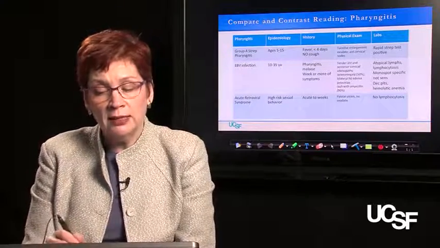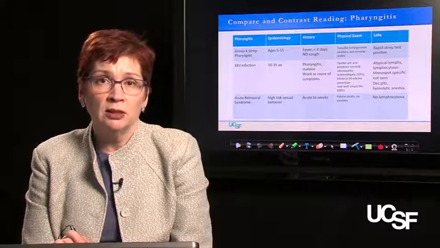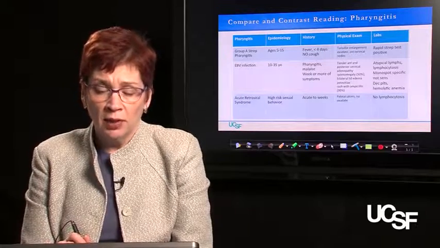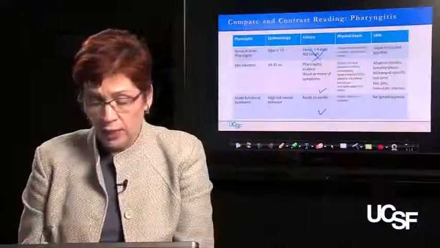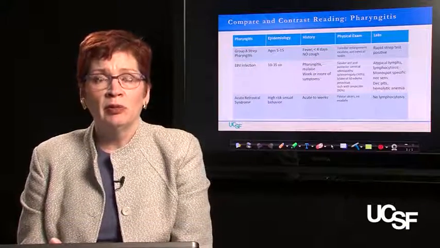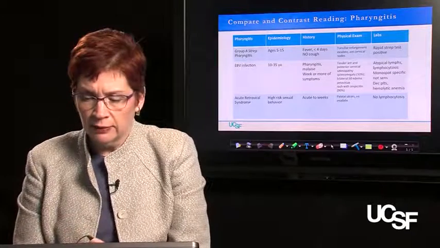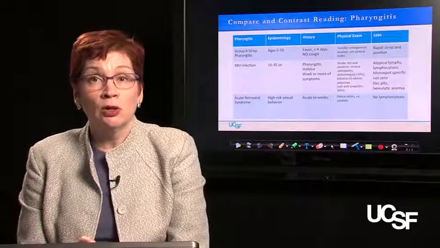So already you can see in this element of the illness scripts, there are some important distinctions. If the symptoms have been present for a week or more, that pretty much excludes group A pharyngitis and is going to make you look more closely at EBV or acute retroviral infection. On the contrary, if the symptoms have been present for a short period of time, it could occur in any of these three diseases. Now let's look at physical exam and see if there are any differentiating or key features there.